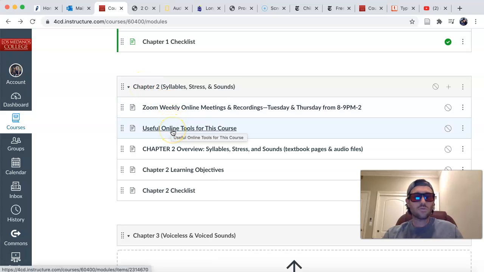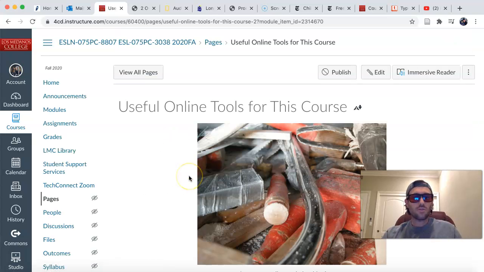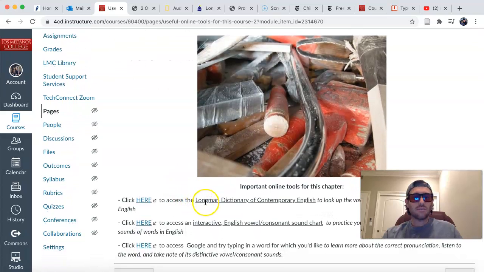Useful tools, online tools for this course. If you click there, it will share with you the online Longman Dictionary. This is a great resource for looking up the way that words are pronounced using the International Phonetic Alphabet, or called IPA.